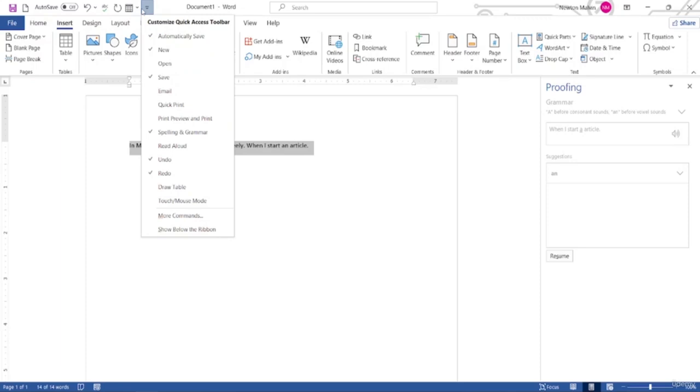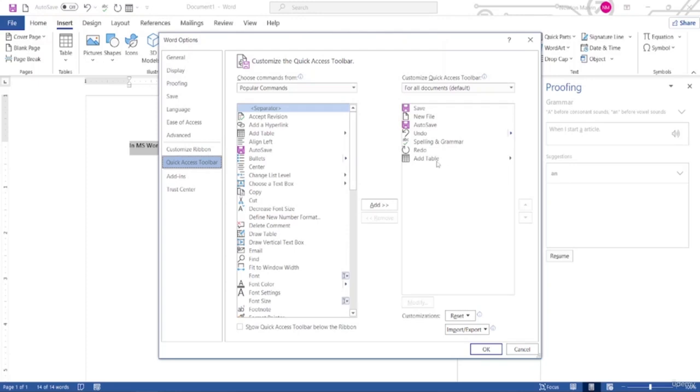Now another handy option here, if I go to more commands, you'll find is the separator. The separator is very important as well. It allows you to get your commands separated. Let's say I want to add a separator. Let's add five separators.